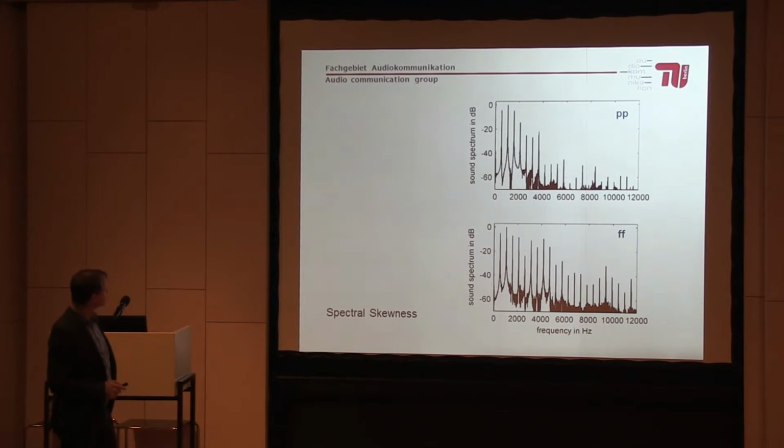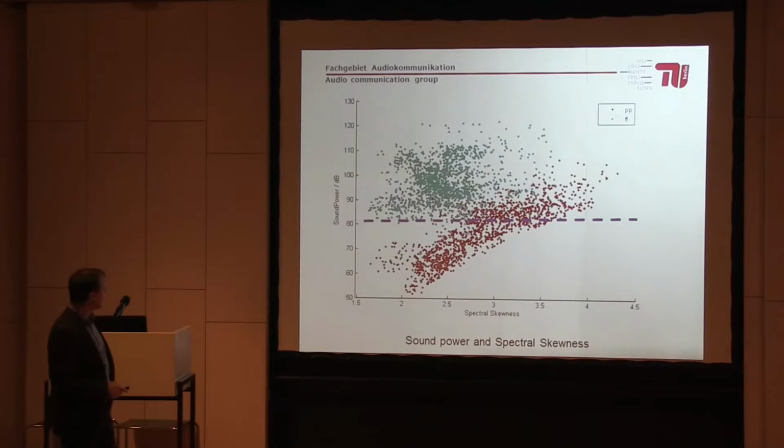Spectral skewness describes whether the center of gravity lies in the center of the distribution or whether it lies at the left or the right of the distribution. So here you see that it is a quite symmetrical distribution because the contribution of these higher partials is not very high. Here it's different. Here you see that the center of gravity is much more left of the whole distribution. So it's a quite obvious contribution.